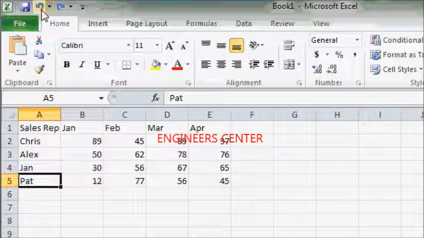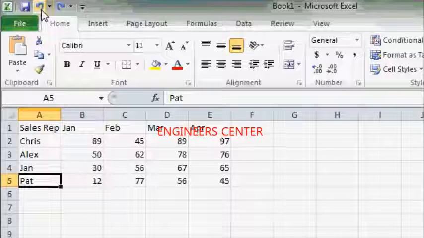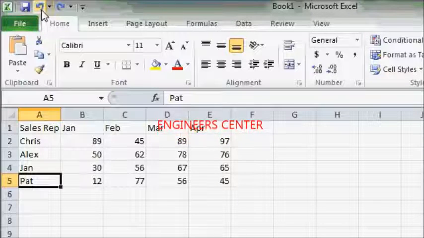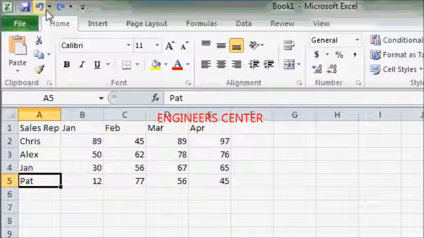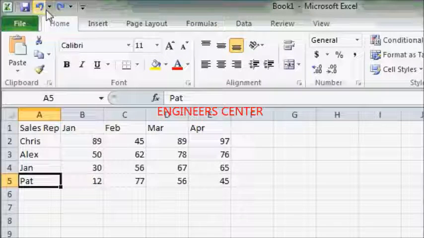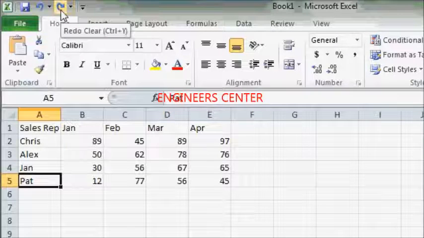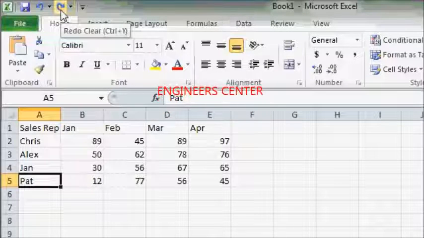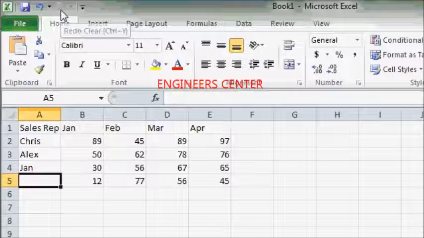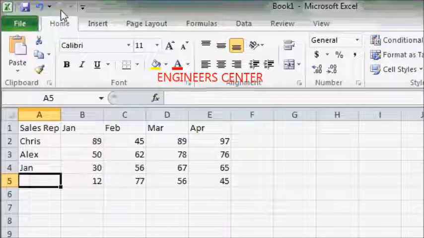If you keep clicking on the undo button, it will continue to undo the previous steps that you did in order to try and fix your mistake. Undo also has a close cousin, which is the redo button right here. Redo is essentially the undo for the undo. It puts the mistake back.